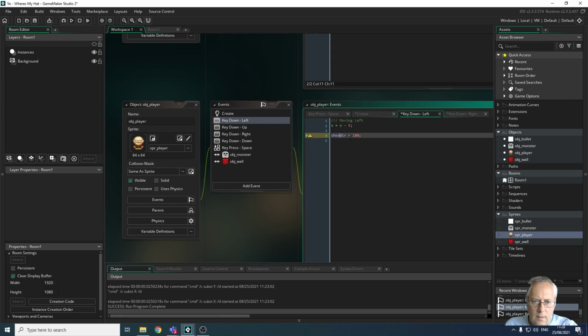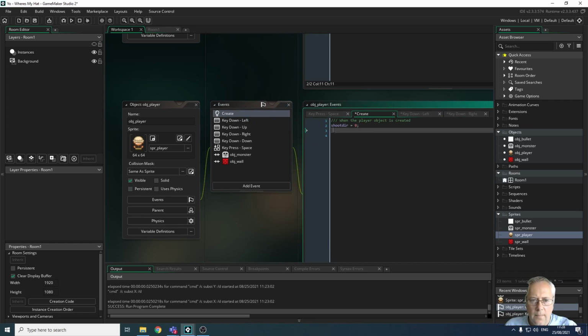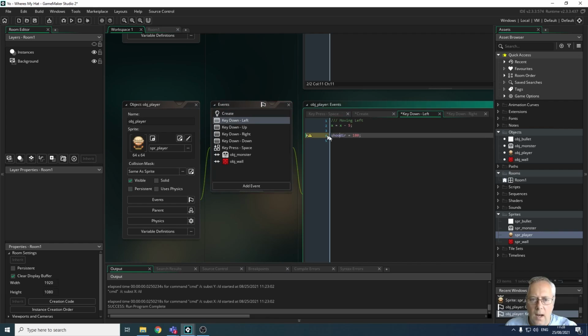There's an exclamation mark there, and that means that what I've typed in there doesn't match a variable. If I go back to my create event, and this is interesting because this is something you're going to have to look for, shoot_dir, you can see I spelled it SHOOTDIR. When I've done my left, I've missed out the T, so it's telling me with this exclamation mark that I've made a mistake. If I type in the T there, that exclamation mark now disappears. So it's important you keep your eye on the coding windows, because that would have caused an error.